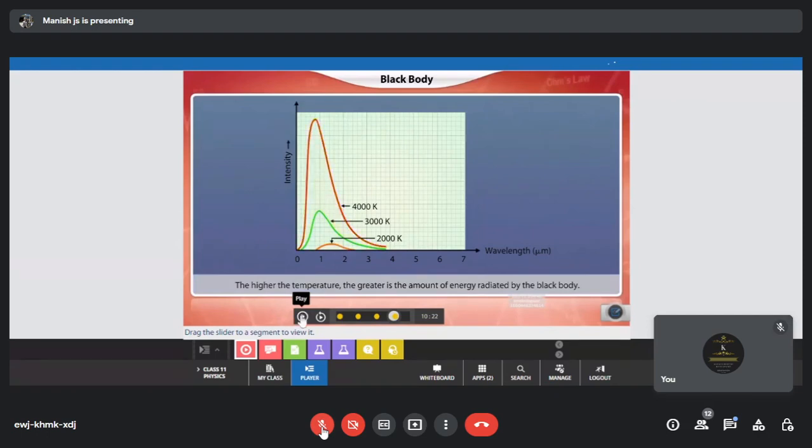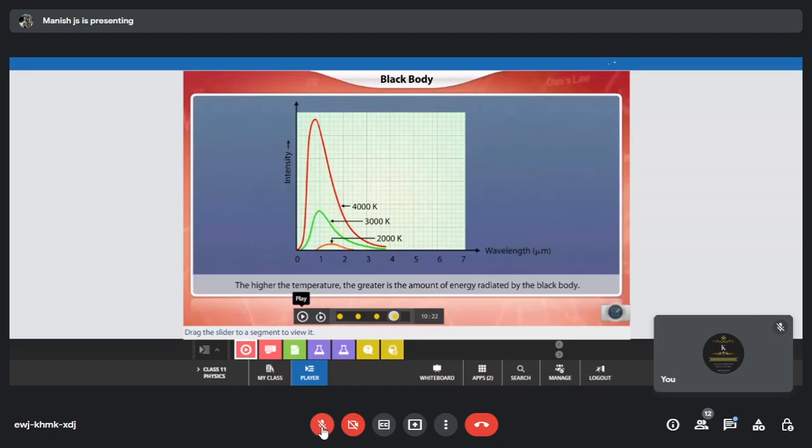So therefore, the radiation of the black body is directly proportional to the temperature. Greater the temperature, greater would be the radiation of the thermal energy or radiation of heat. So that is the idea. So you heat to a greater temperature, it would radiate much faster. Okay, so that is the idea. This is the concept behind black body radiation.